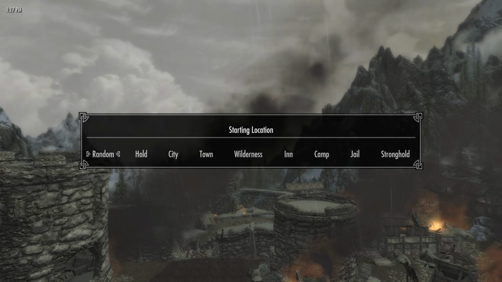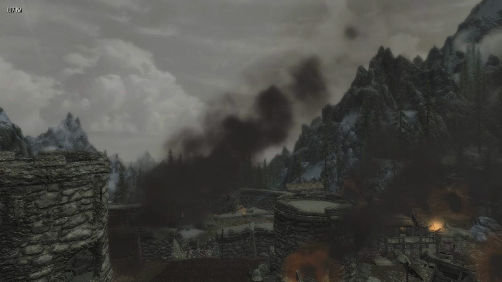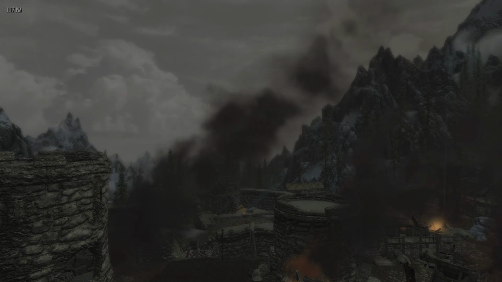A starting location can be anything. Let's start at an inn. So we have no, an inn is not great. Let's start at, okay, I guess an inn is fine. We'll find a quiet room and see what we got. And that's about it. So here we go. Let's see what this mod will bring, because I'm curious.